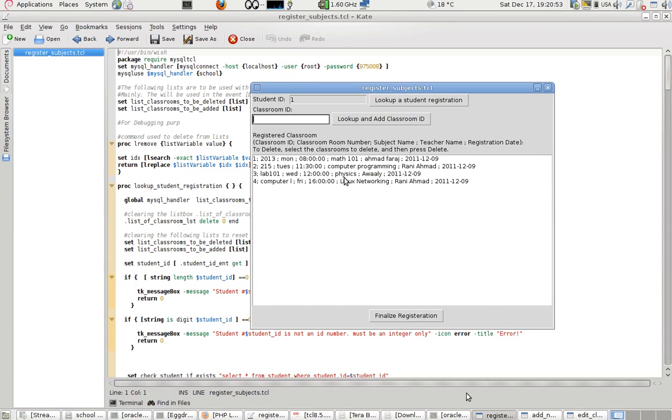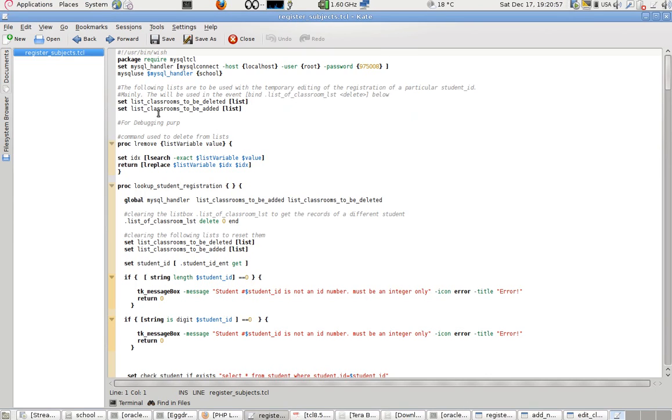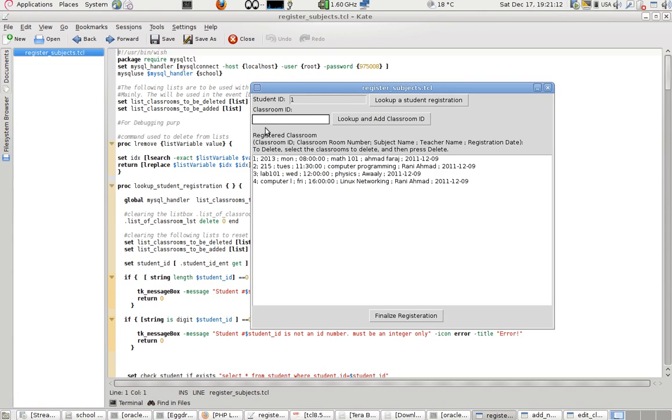And whatever I add, okay, or delete, I put their primary keys or their record number, like here we're talking about the classroom ID, okay. So I'm saving those IDs inside global variables.